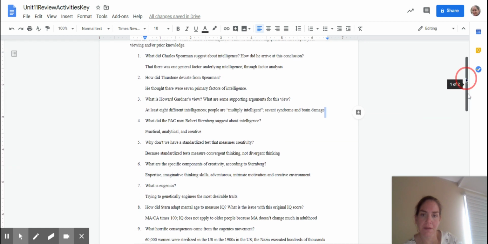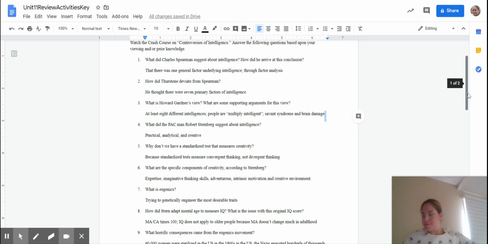Based upon our knowledge of testing and intelligence, going back through the history of intelligence and the key figures and the theories of intelligence, we had Charles Spearman. He, remember, was the G factor guy, spearmint gum. And he figured out that most people who excelled in one type of intelligence also excelled in another through what we call factor analysis.